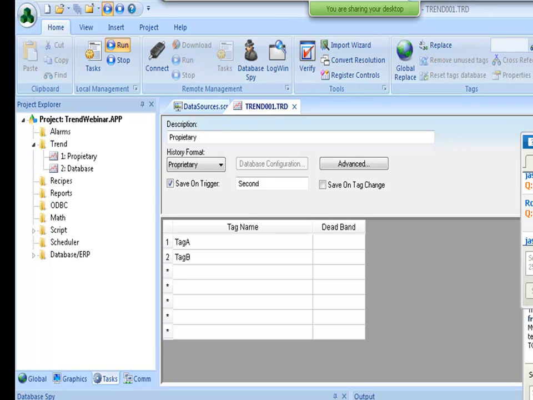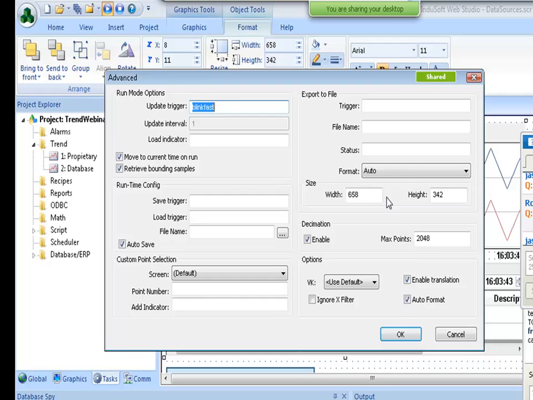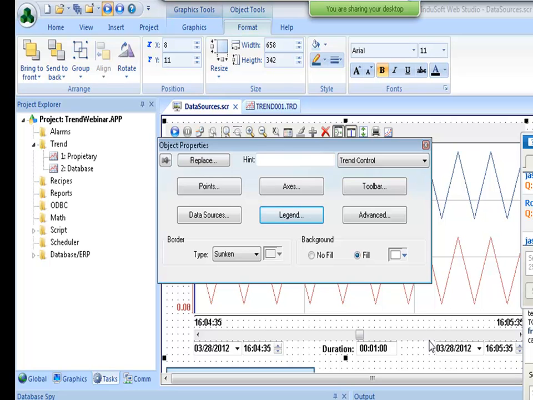The question is if the legend is shown when you export the file or the trend graph. If you export the trend control using this option here to export to file, the legend is exported as long as you enable to show the legend. If you uncheck this checkbox, the legend is not displayed and it's not exported to the graphical file. One question is if the user comments are saved. Yes, they are saved in a table in the database, and it becomes clear with the sample application that's available to download.